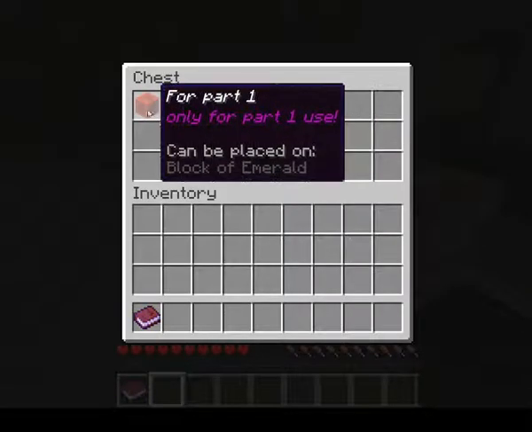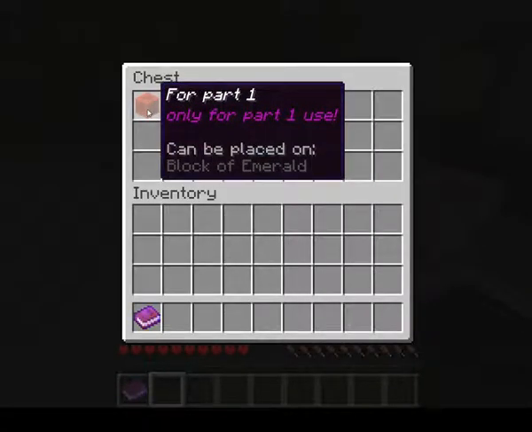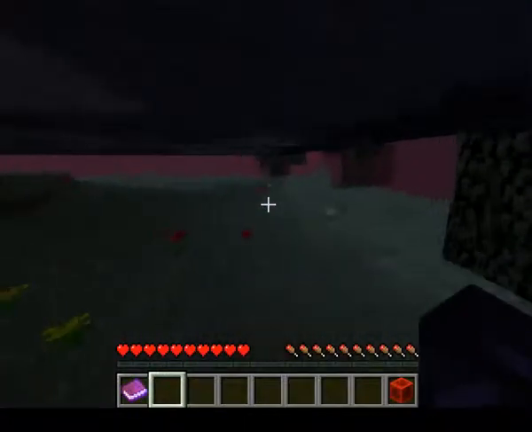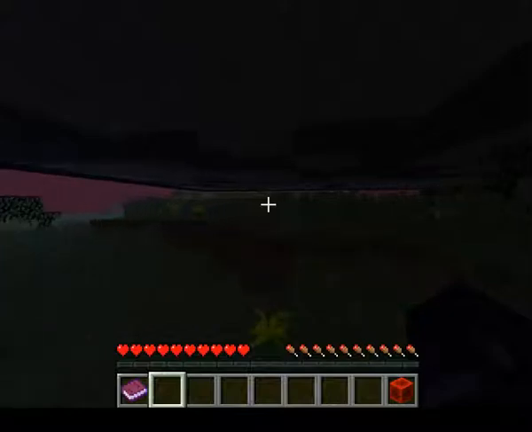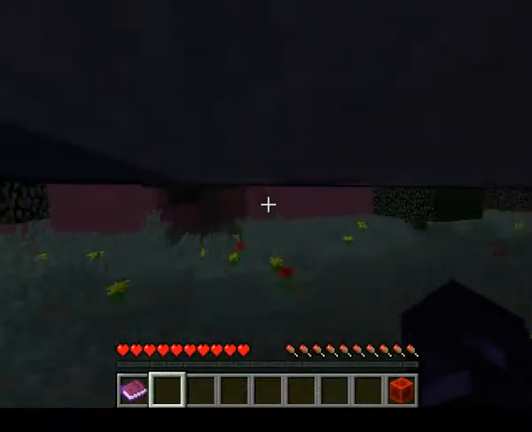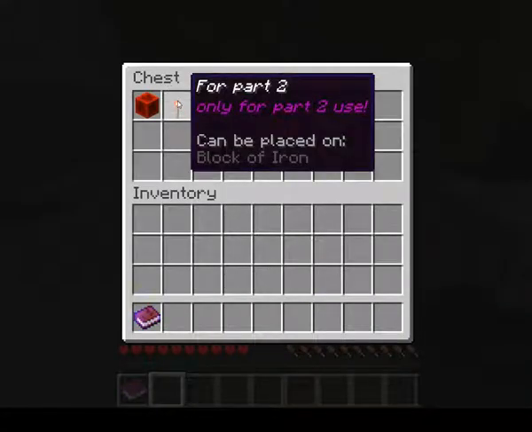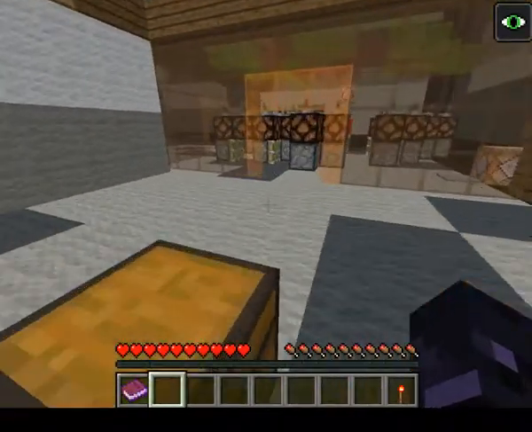So I'm done with 1. Important, for part one, only for part one use. Didn't I just complete part one? Yeah, I just completed part one. And I'm pretty sure I didn't see any emerald blocks. So I'll just put this back for part two use. Okay, night vision, thanks.